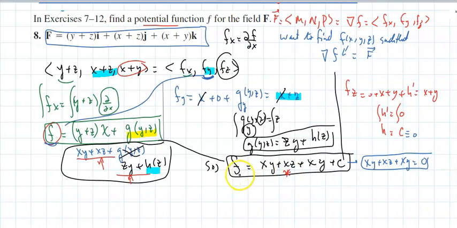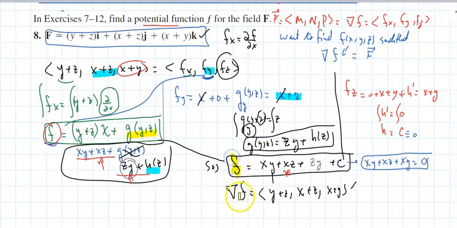And you could check, if you take the gradient of this f, what would that be? Something's not right. Oh, this was zy, guys. So the partial with respect to x, that would be a y, okay? And the partial with respect to y, that would be x plus z. And the partial with respect to z, that would be x plus y. And you'll notice that's exactly what we started with. So I found a function f in which, when I apply the gradient on that f, I'll get the vector field.